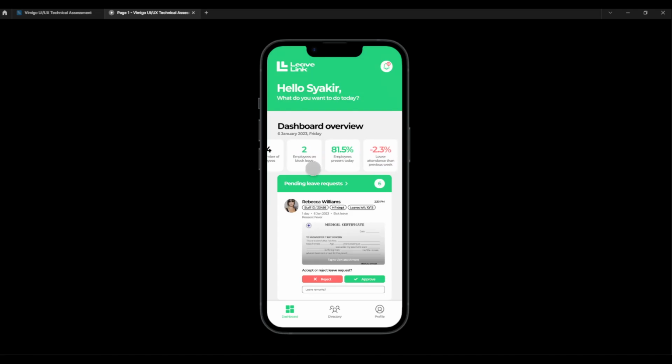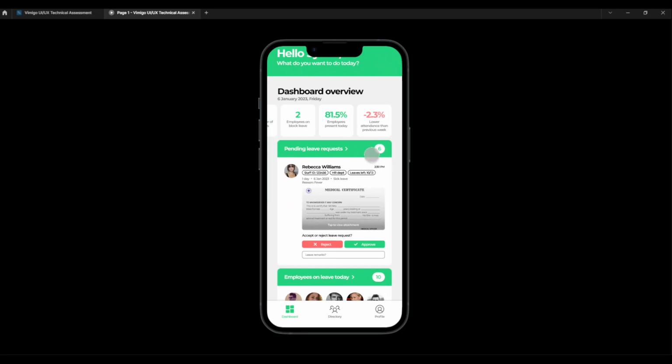It displays the number of employees on block leaves, or in other words, employees that are currently on long compulsory leaves. It also displays the percentage of employees that are present today. And last but not least, it displays the percentage of attendance, comparing the previous week's attendance and this current week's attendance.